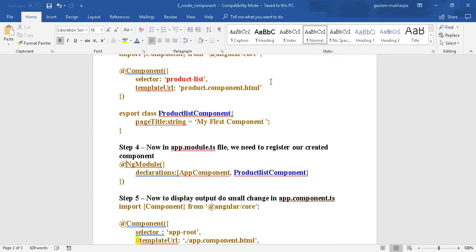Step 4 is saying that in the app.module.ts file, our module file, we need to register our created component. The component which we created in step 2 and step 3, we need to register in our module file. So we need to open our module file.